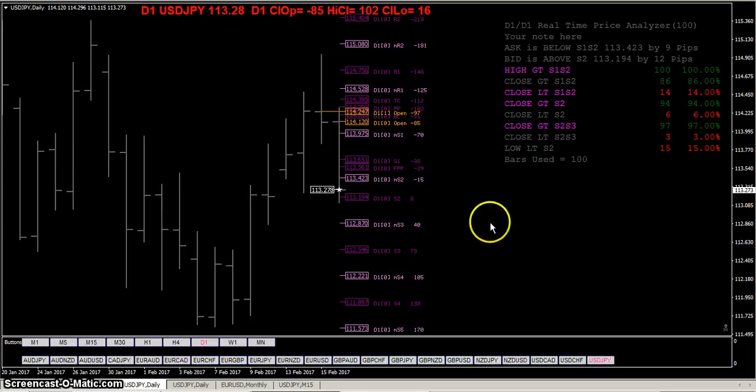So this is what happens in real time. It's telling you, if you were to enter this trade, you're thinking, okay, which way should I trade? Well, close has only gone down there 6 times, and it's gone above 94 times. Which way would you trade? I mean, it shouldn't be that difficult to see. And of course, probably it'll just keep going down, and you guys will all get to laugh at me, right? But as we all know, anything can happen.